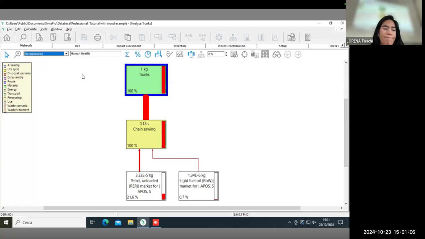So this software has this feature which can be used to have a representation of the different composition of a process. In our case, it's very simple because we have only selected one process coming from the Technosphere, that is chain sawing.